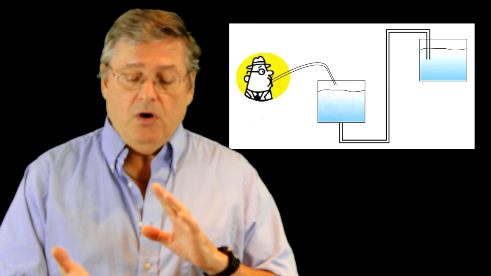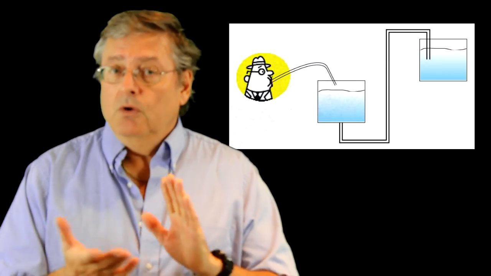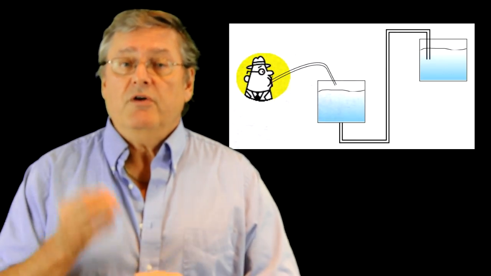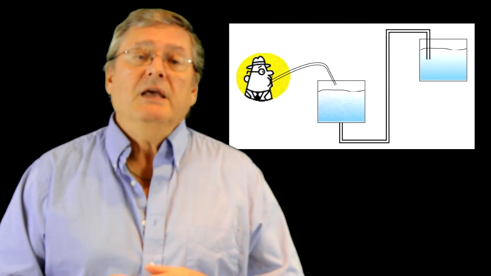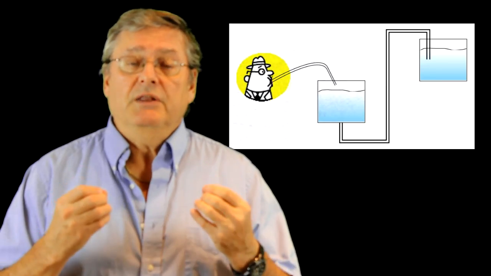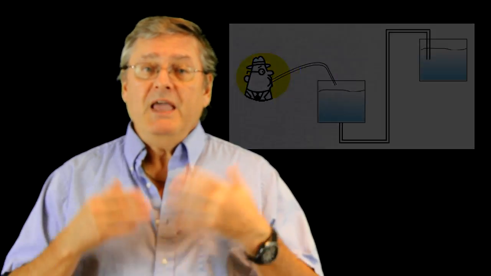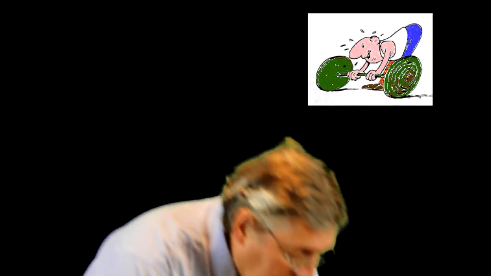So now you've established the flow rate, which is one of the primary factors you need to buy a pump. The next element you need is the head of the pump. Now head is actually work or energy, and it's not difficult to figure out how much work you're doing. For example, we do it every day. If I go to the gym and I pick up a barbell with a hundred pound weights and I lift it up five feet in the air, I will have expended a hundred times five, or five hundred foot-pounds of energy.